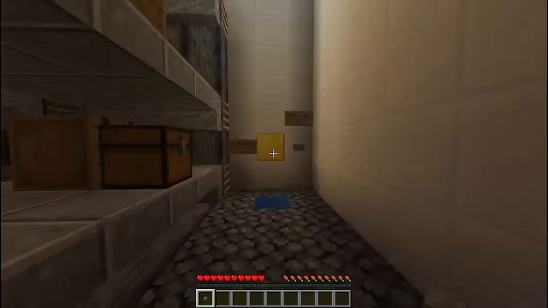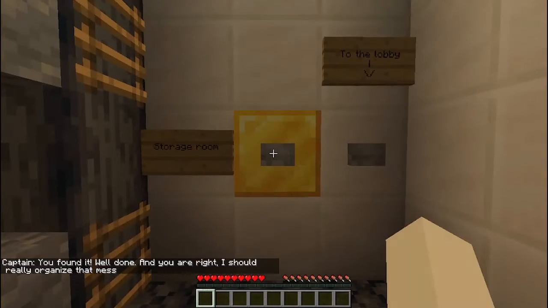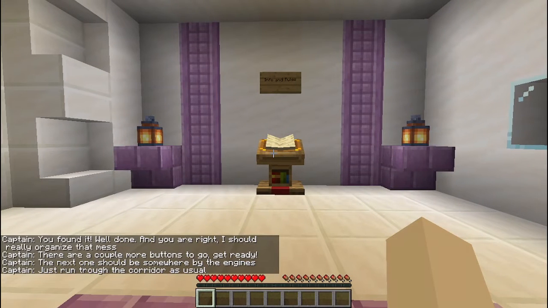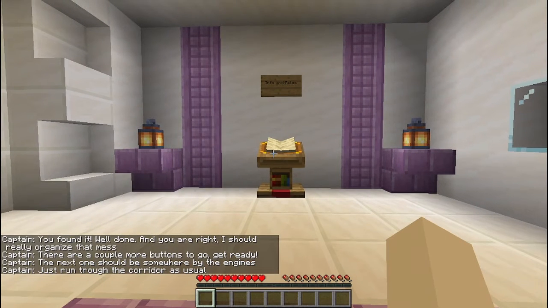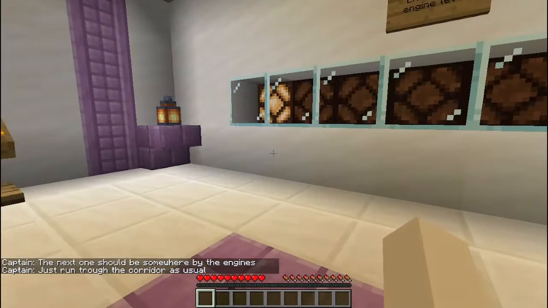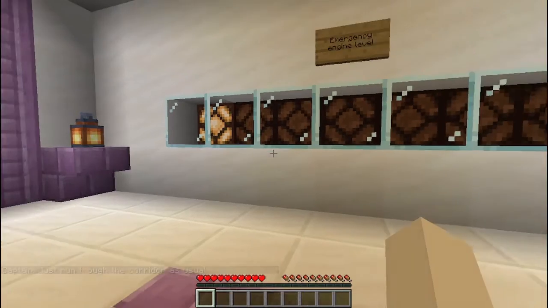To the next one. You found it, well done. And you are right, I should really organize that mess. There are a couple more buttons to go, get ready. The next one should be somewhere in the engine room. Just run through the corridor as usual.